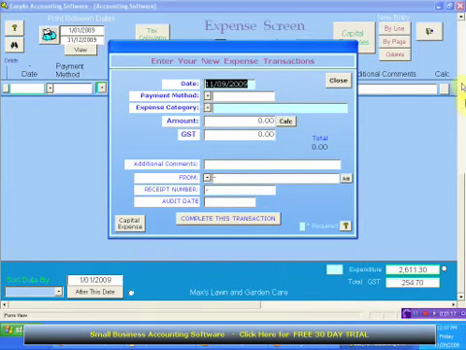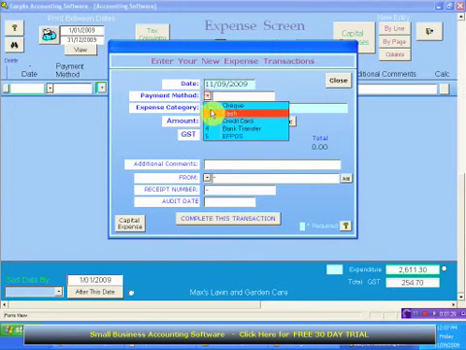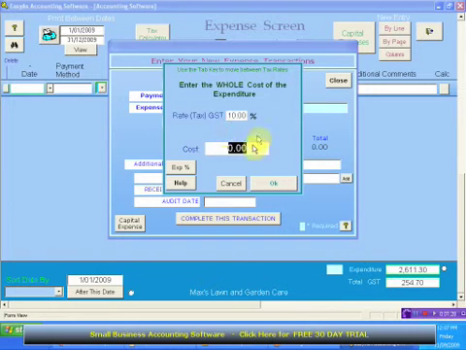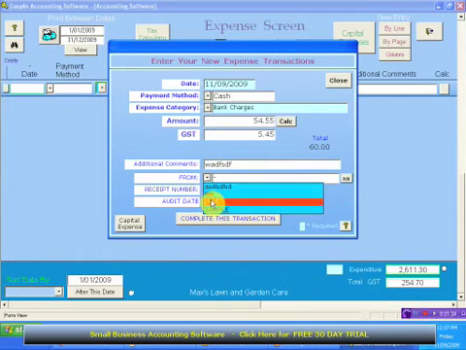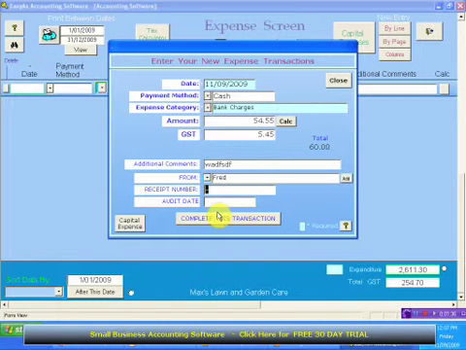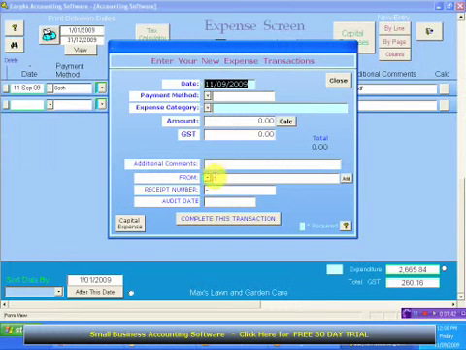So now, instead of the screen going backwards and forwards, you can enter all your expense section entries on a nice, great little screen. I can do everything I did before. It's all on the same screen, except now it's so much simpler. It's really nice. I like this screen. This is much better than doing it before. I click complete this transaction and it just jumps to another one.